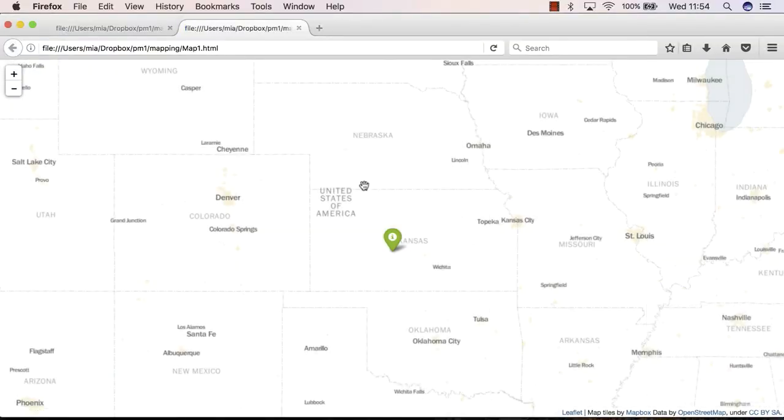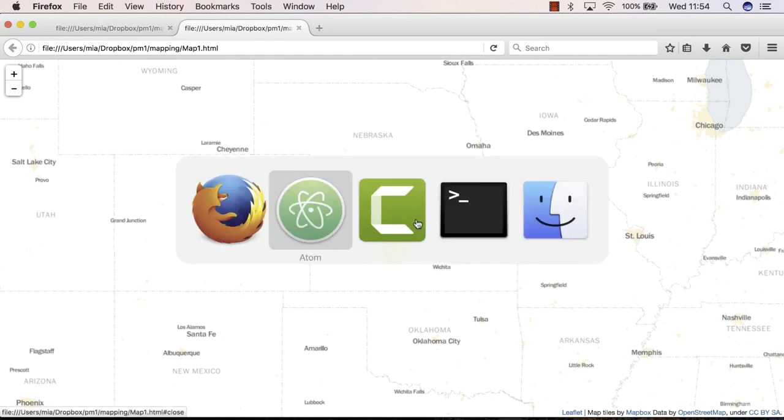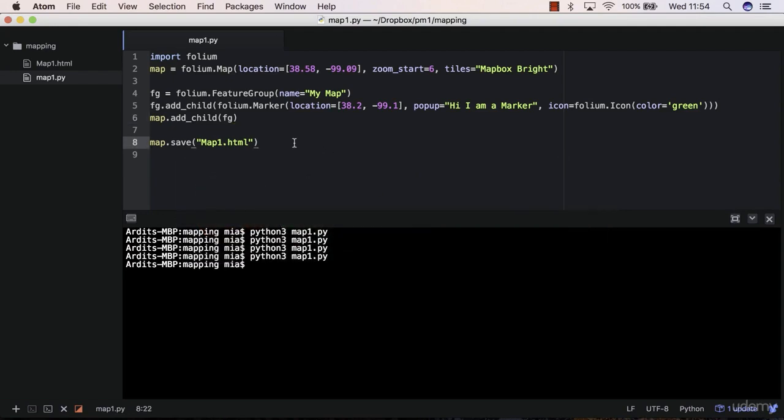Reload the page. We don't have any change. Things will work the same, which means the feature group is working fine. But as I said, it's good to keep the code organized, and it also helps you later when you add a layer control feature. That's what I wanted to teach you for now, and I'll talk to you later.